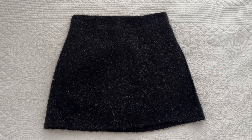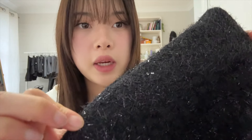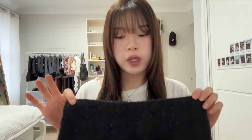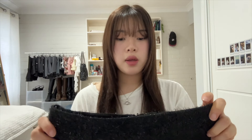Moving on to the skirt — it's a black A-line skirt with a zip on the back. The material has these tinsel bits coming off it which I never noticed in the product photos, and it is a tiny bit itchy on the outside, though thankfully there's a lining on the inside. There are also undershorts under the skirt. One thing to note: it runs quite small — I could fit into it but found it hard to sit down because the waist was tight and the length is quite short. The tinsel gives it a shiny, glittery look that actually looks really cute paired with the cardigan, though I'm not sure where I'd wear this set.